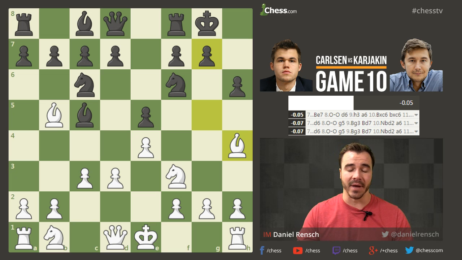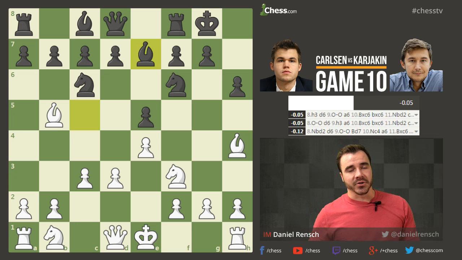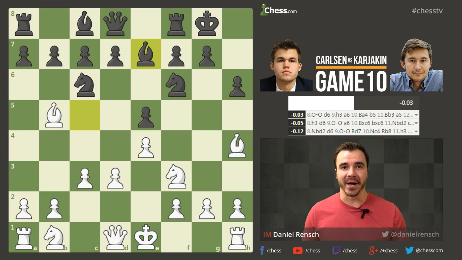You'll never be able to take that back. And so bishop e7 is theory, and for those of you who are more advanced players, you're like, yeah, Danny, get on with it. We know bishop e7 is a good move. Excuse me while I stretch my back.